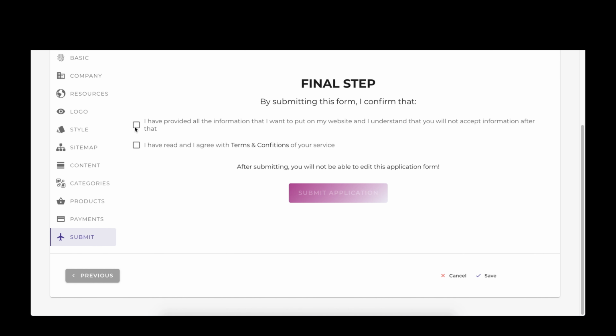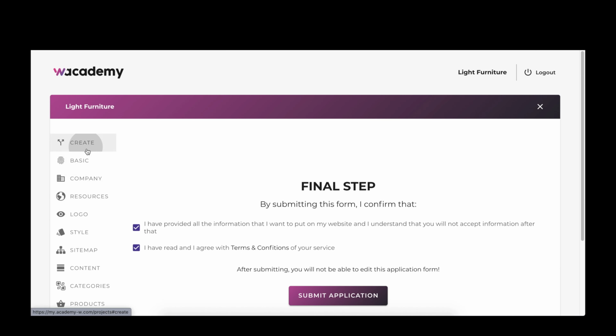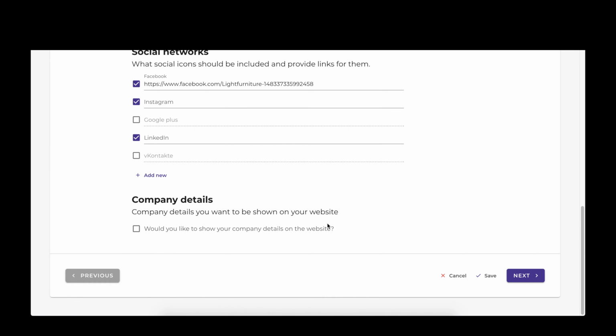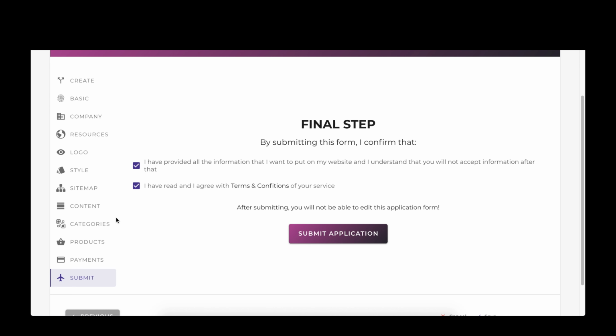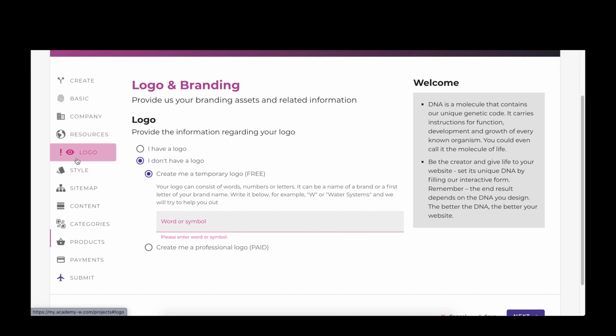And this would be your submit page. So you click, I have provided all the information. Definitely do check all your pages if you have missed anything, if there is something that you can add. But if everything will be filled out, you should be able to submit. So let's check. Okay, we have a logo.